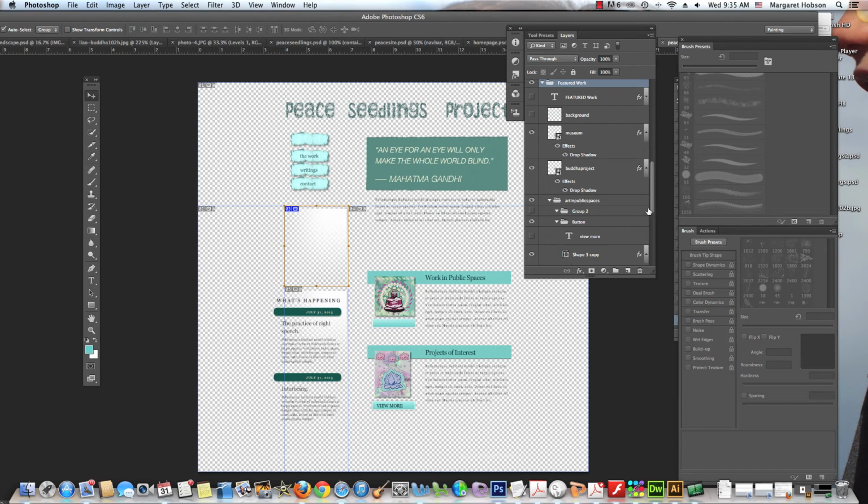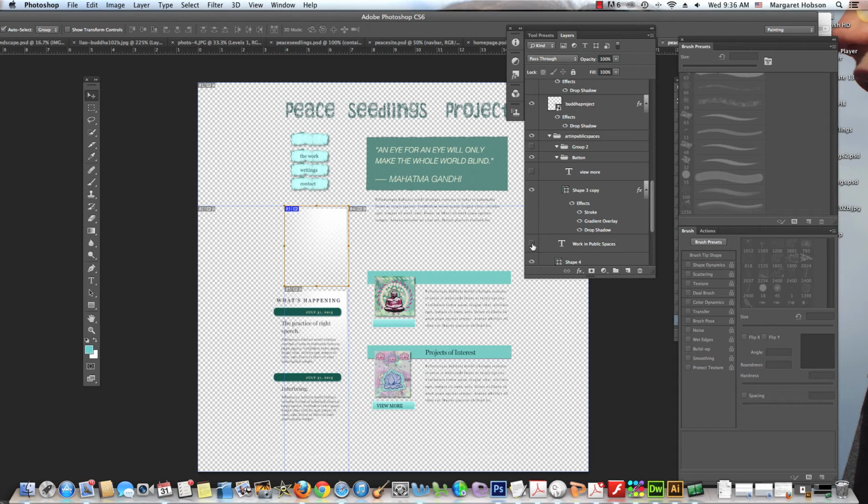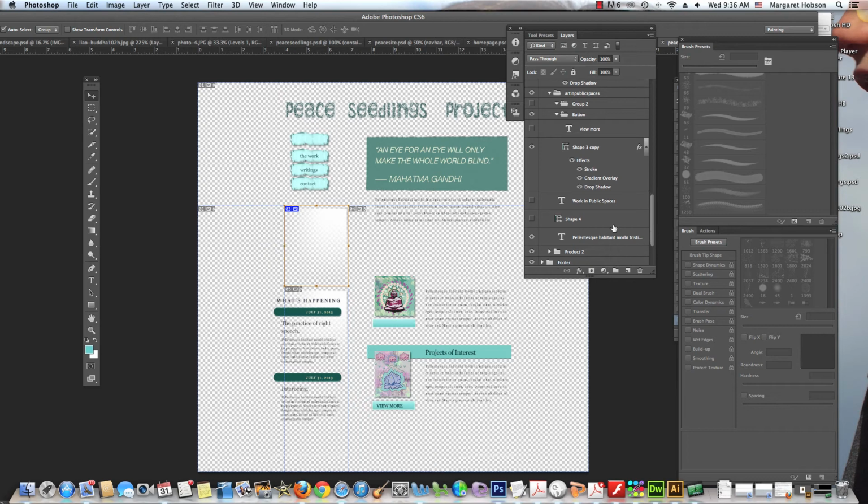I want that shape turned on, and I also want this shape turned off, shape 4. All right, there we go. Those are the two I need to slice, and then there's one more that I need to slice. Turn this one off. All right, there we go. That's all I need, just these 3.